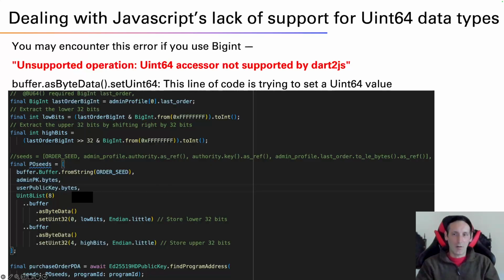So you can work around this limitation by manually handling 64-bit integers in Dart for web by splitting them into two 32-bit integers, which is what I'm doing here with the low bits and the high bits. So this approach works well in both Dart, mobile, and web. So this code, basically, I don't have to change in any way, shape, or form. Now this code actually works both for web and mobile.